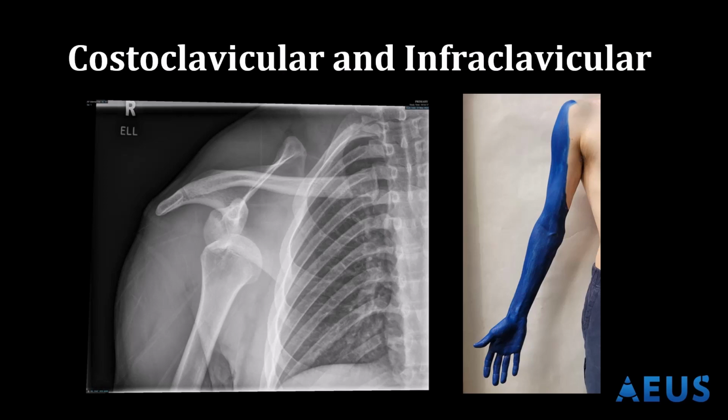This block gives analgesia to the arm, elbow, wrist, forearm, and hand. The medial arm again will not be affected, but that shouldn't matter in this particular injury. The infraclavicular block targets the cords slightly distally to this as they begin to split around the axillary artery. They have identical areas of analgesia, which should address the patient's injury.